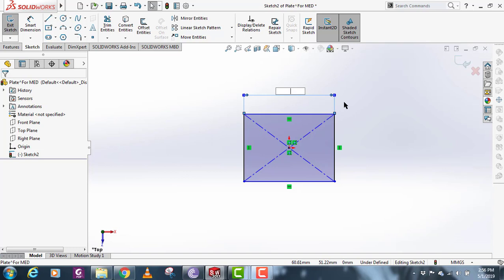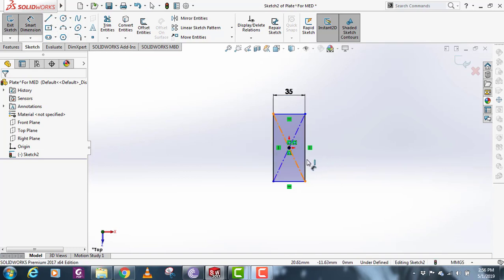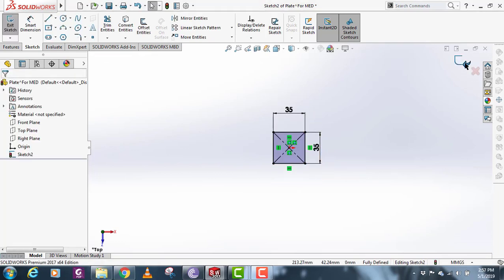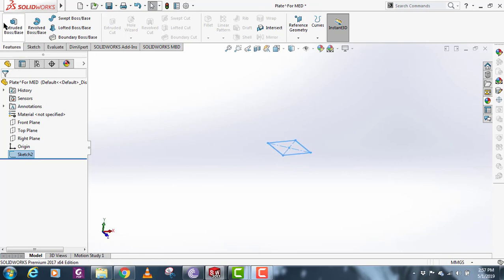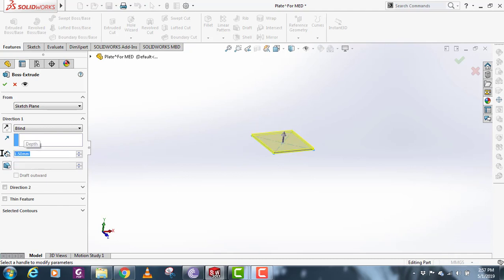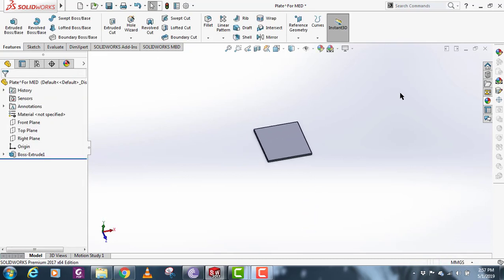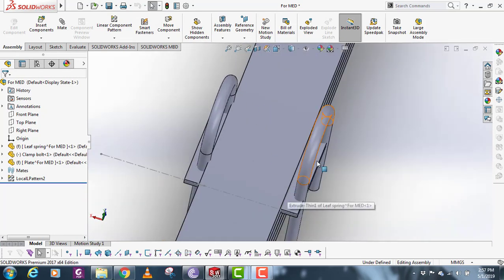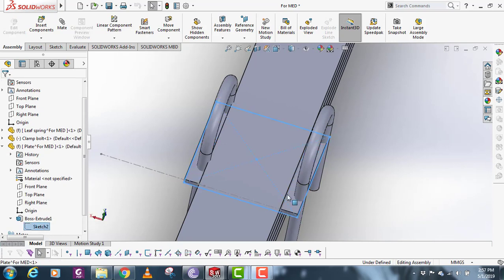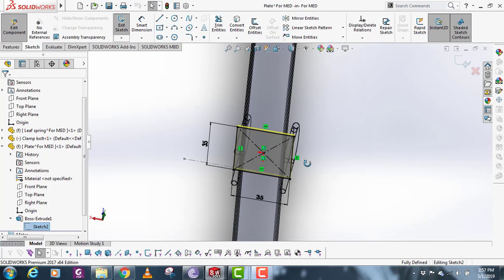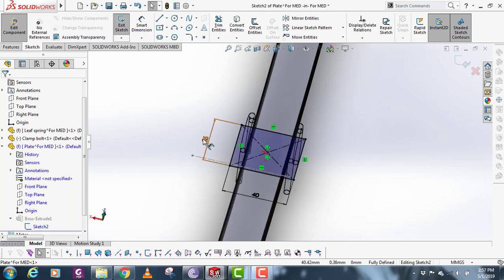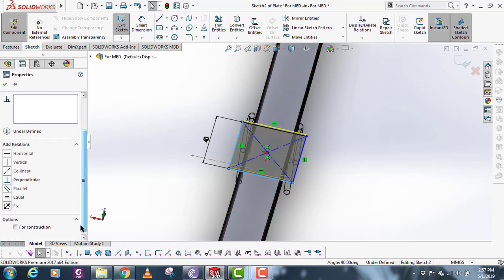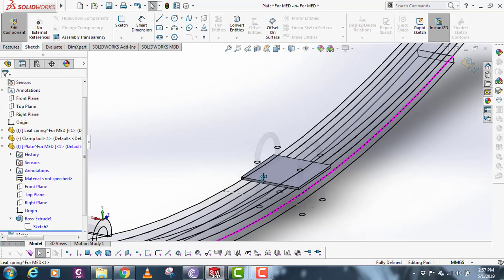Let's make it 35 and 35, and extrude it as it is a plate, so just give it a 1.5 thickness, save it, and here we have it in assembly. Now you can change the dimension so it matches the dimension we need for these clamps here. I'll make it 40, also 40 here. Another thing is you can even delete this and just click on these two and click on the equal constraint here, so now they will always be in a square shape.